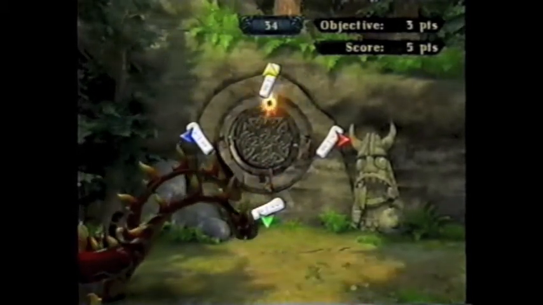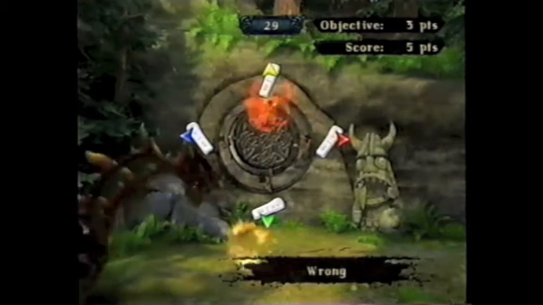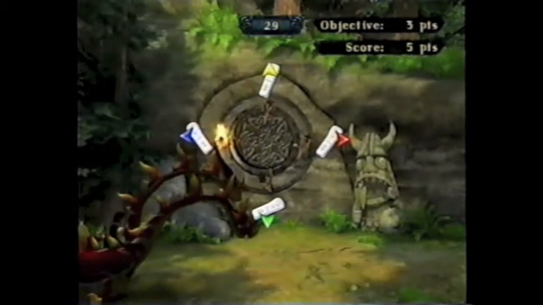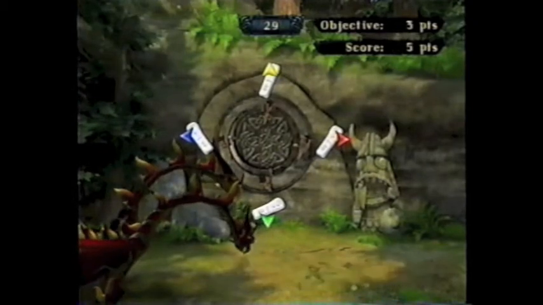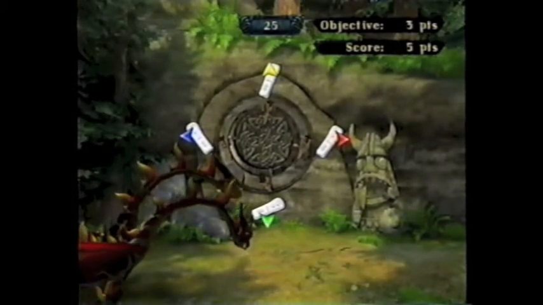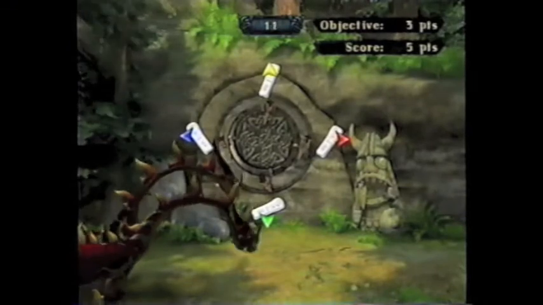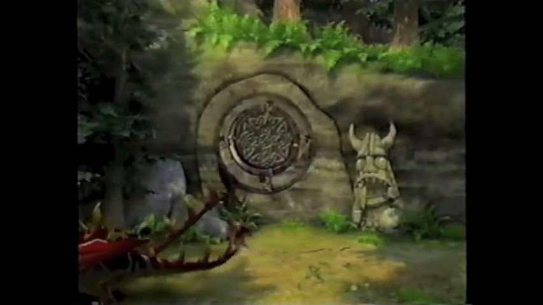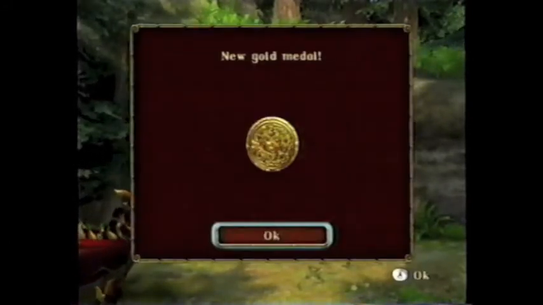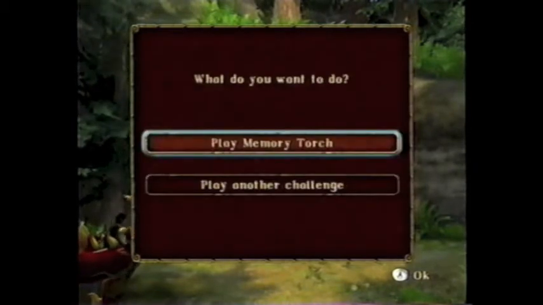Okay. So I've got all the points I need, so now I'll just continuously fail. Minus 5 times. Would it be quicker just to let the time count down? Yeah, it would. Okay. There we go. Gold medal. Okay. Level 10. Woo! Okay. Another challenge.